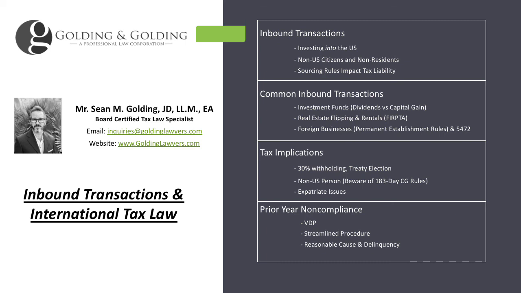Okay, if a person is out of compliance, there's various options available to them. Those options will vary based on whether or not they have to file a tax return or not. A lot of these options are only available to U.S. persons who have to file U.S. tax returns. There's voluntary disclosure, streamlined procedures, reasonable cause, and delinquency. It may not require any of those programs when it's a non-resident alien. You should reach out and speak to a specialist to get the lay of the land.